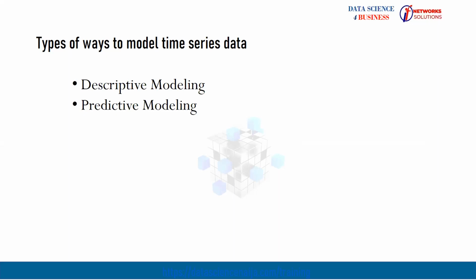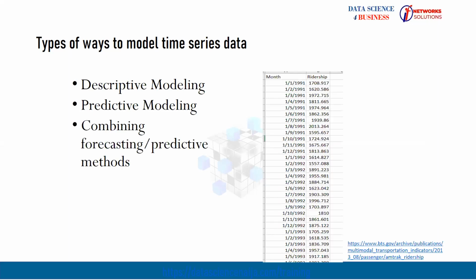So those are the types of ways that we can actually model this time series data. Then when we talk about time series data, what exactly are we talking about? We are talking about the kind of data that you have, like this. You have data that has probably just 2 columns, a time stamp and then whatever measure that you want to measure. In this case, it's ridership; it could be sales, it could be any other thing that you want to measure. But in this course, we're going to focus on forecasting that single time series value.